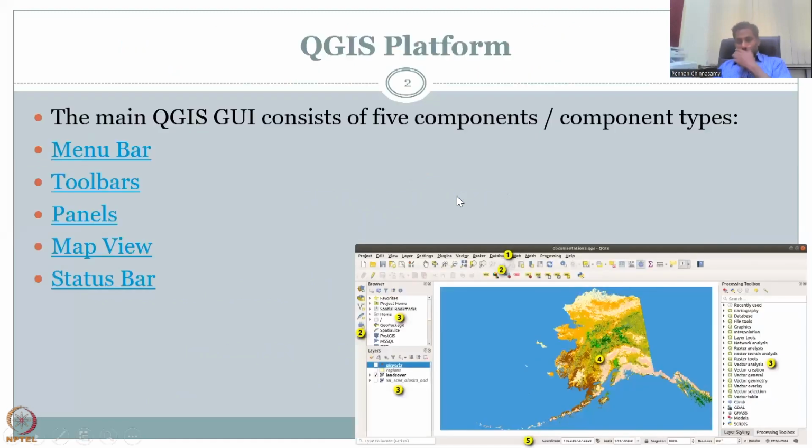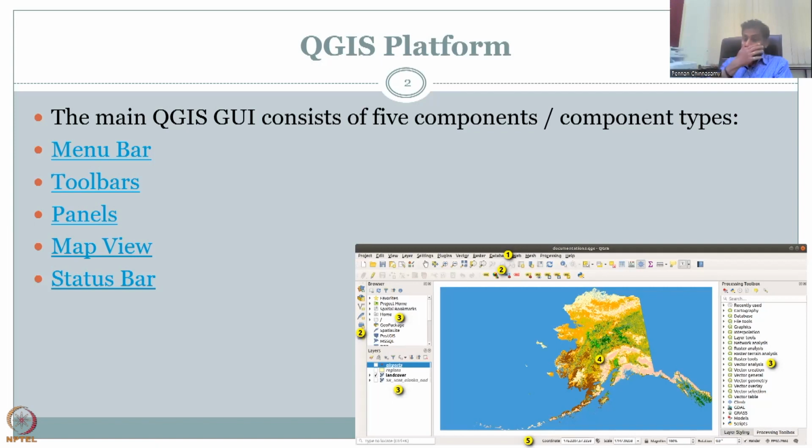As seen in the last lecture, the GIS platform, or the page where the image comes up when you open QGIS, has 5 distinct panels, of which one is called the menu bar, which is on the top. Then you have the toolbars where tools are being used for analysis.